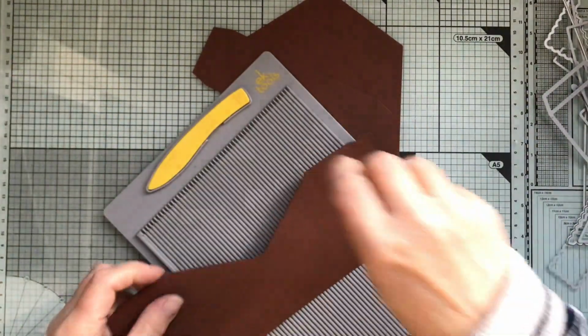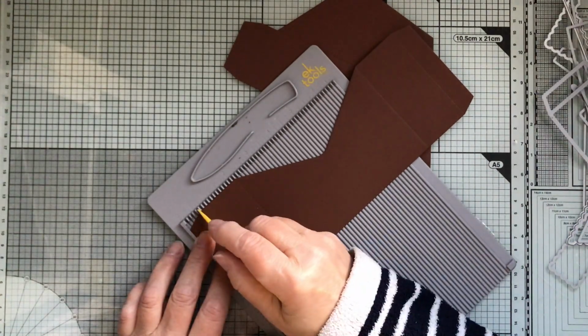Do a bit of reinforcing on the score lines just to make sure they're all in.